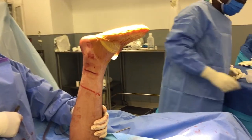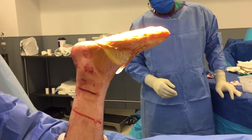After surgery, there is now a normal contour of the ankle. Recovery takes several months and includes physical therapy. Initially, patients are placed in a splint for a few weeks and kept non-weight bearing for four to six weeks. After that, patients transition to a boot — similar to a ski boot — for walking during additional weeks to protect the repair, followed by physical therapy to return to their activity level.